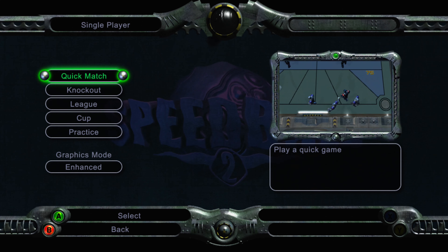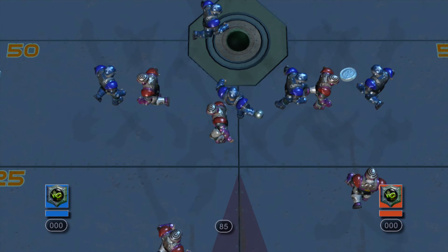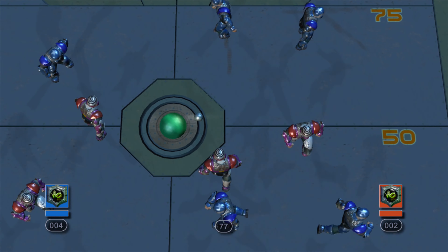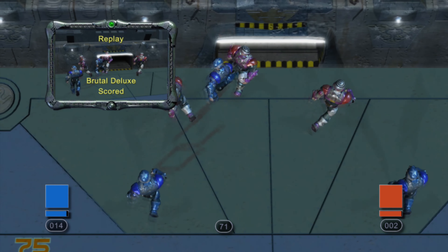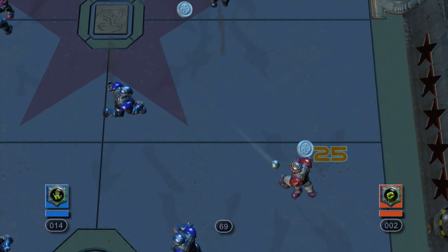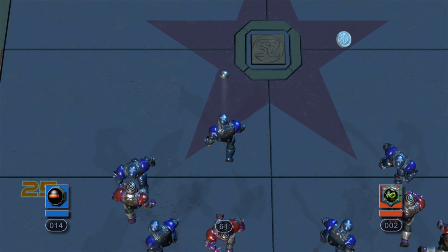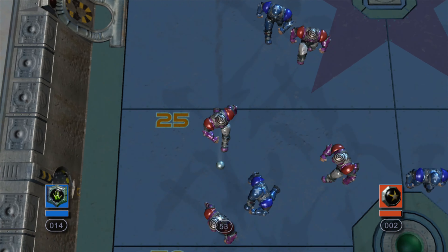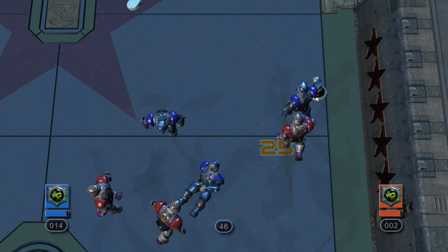These are the enhanced visuals. There are actually three camera angles — a slightly diagonal one, a slightly less diagonal one, and a straight top-down one. I'll let you be the judge of this. My only positive I can say is that Speedball 2 HD on Steam looks less HD than this, but the 3D visuals in this just don't look very good. I think one of the problems is they stuck to the original 2D animations, and Speedball 2 perhaps didn't have as much animation since it was an early Amiga game.